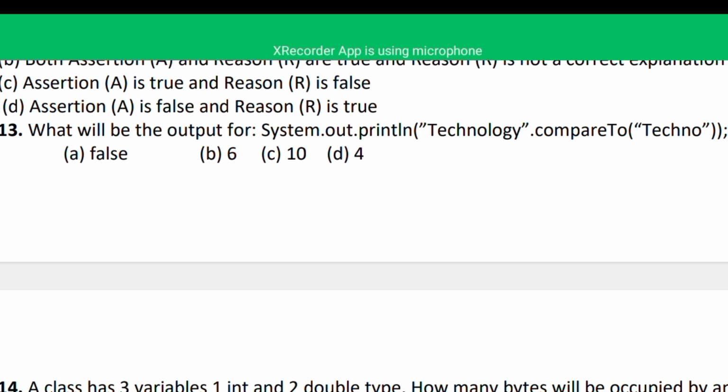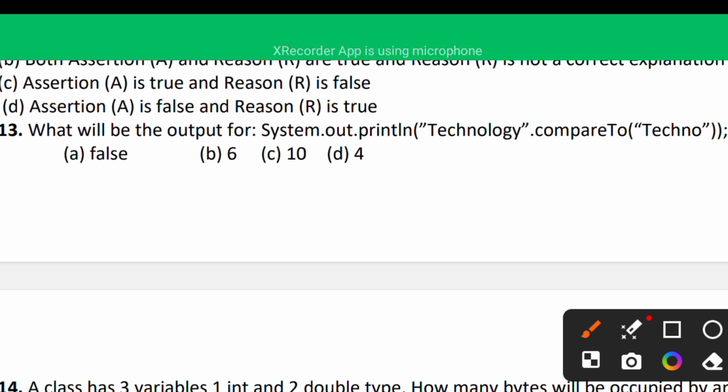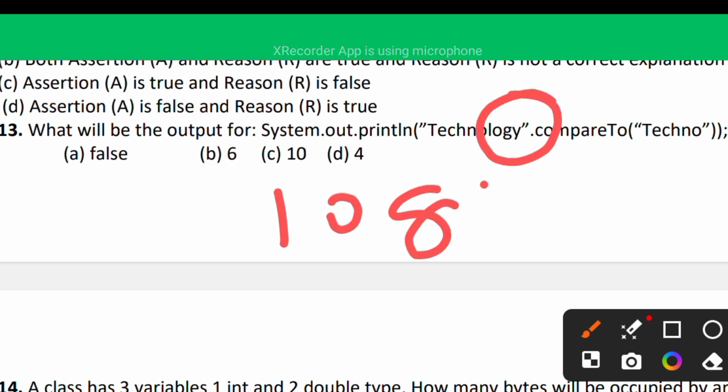So if you see here, "technology" and "techno", when we compare, the first 5 characters are the same, "techno" up to "techno", but the second string is of only 5 letters, and the first one is of 9 letters. So how many letters are remaining here? 4 letters are remaining, that is "logy".